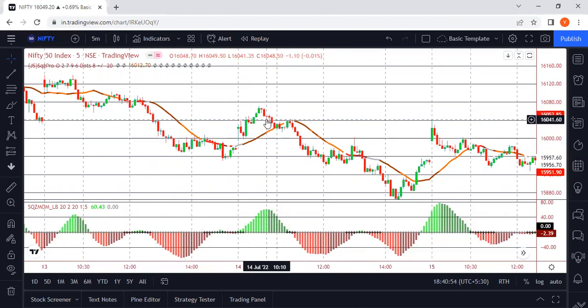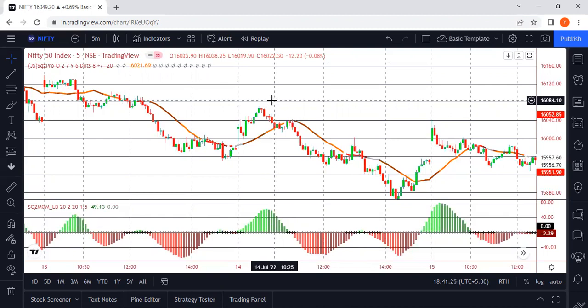Now I have a very different way of implementing squeeze, unlike the one that is taught. As we all know, squeeze is a very famous indicator like RSI and MACD, but I have a different way of using it. I will enter a short trade when the color changes from light green to dark green. If you see, the color change happened at 10:15 here, so I'll initiate a short trade here with my target as the BBMA line.